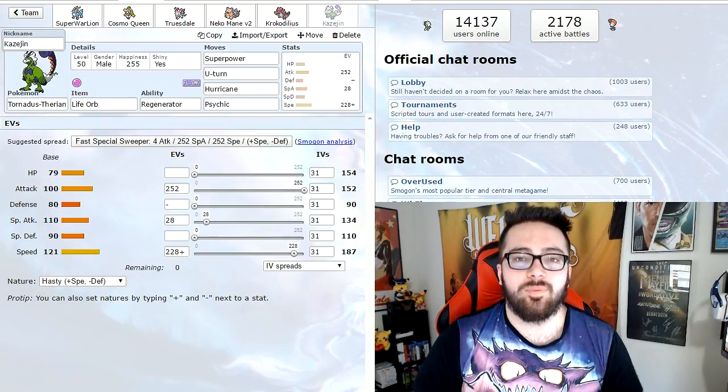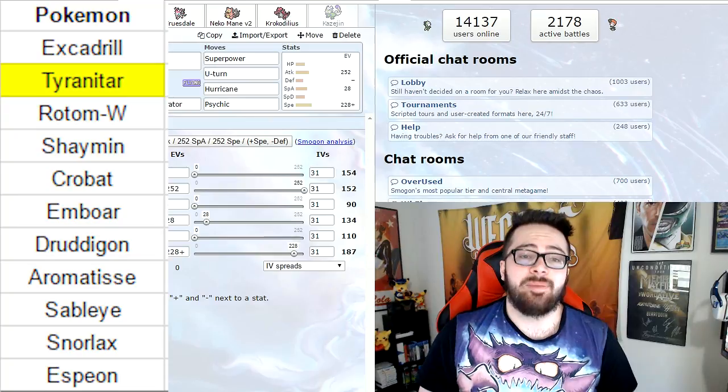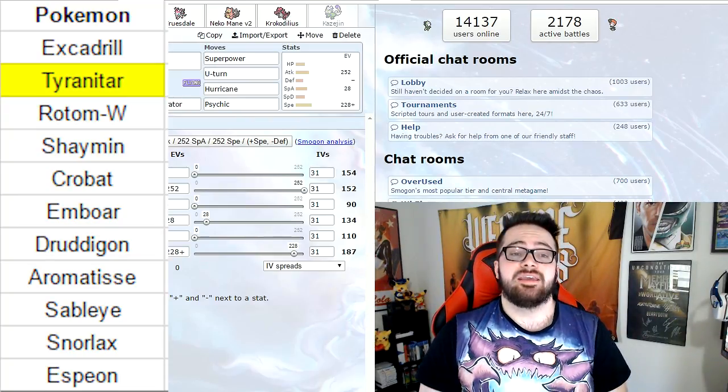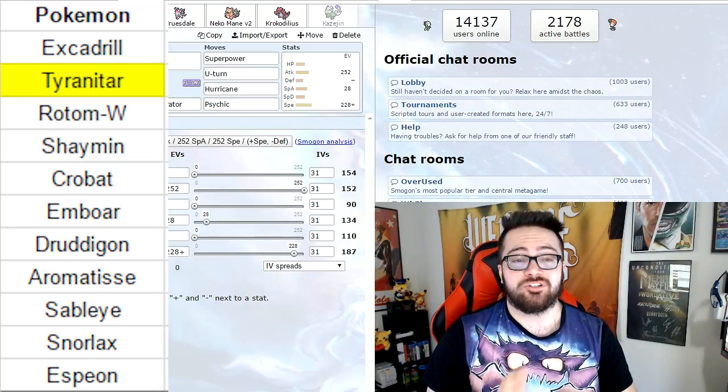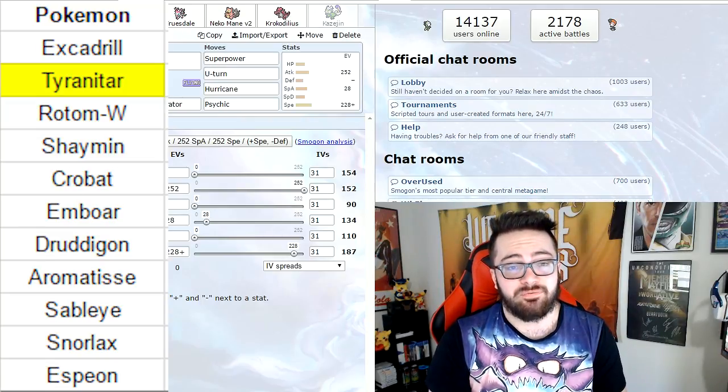Alright, so as always, you guys will see Callum's team on screen right about now. He has a powerful sand core of Excadrill and Tyranitar, with Tyranitar being his Z captain. He has a really good defensive pairing in Rotom and Shaman. He has a very good, solid Defogger, as well as a huge offensive threat in Crobat.